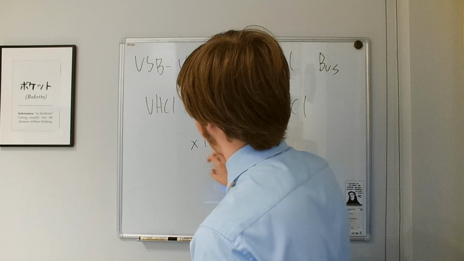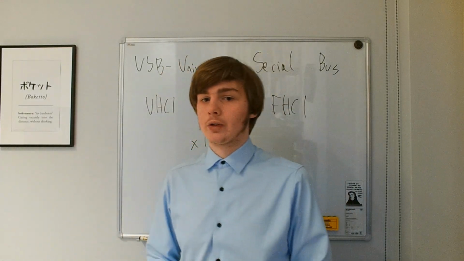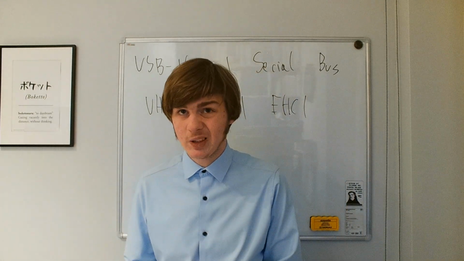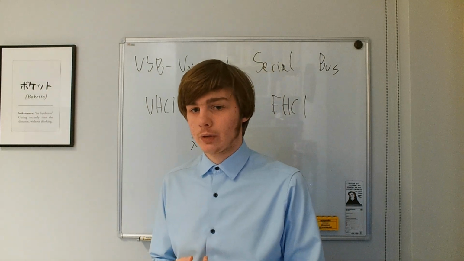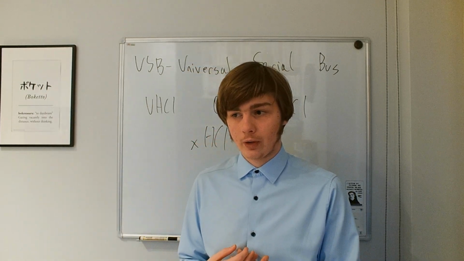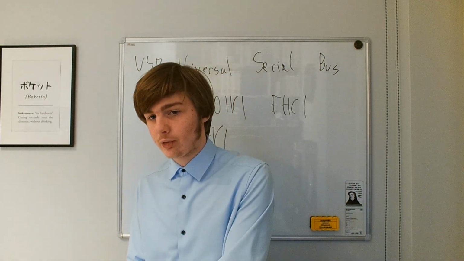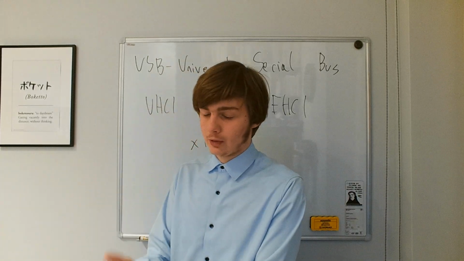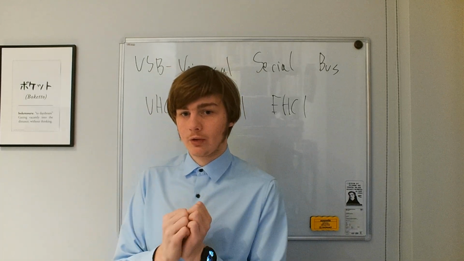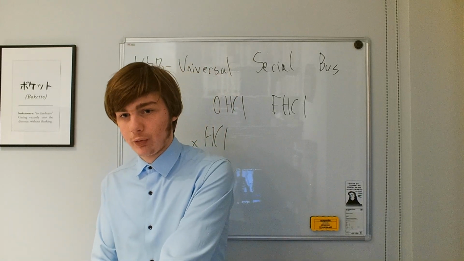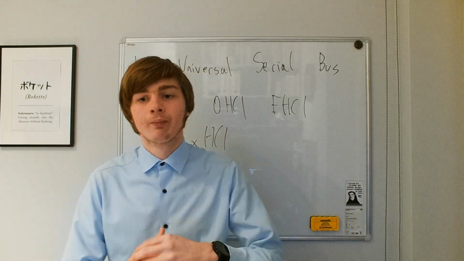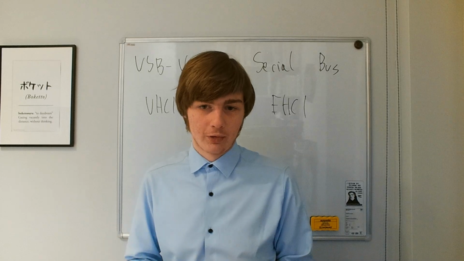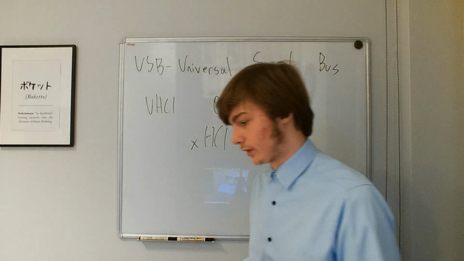You can take a look at the documentation of one of those controllers. You can see how you can communicate with this controller through a bus like PCI or PCIe usually nowadays, in order to get information from it, and then how to use that information in order to enumerate devices, and how using the info about the devices you enumerated to get info about a specific device that you can then communicate with according to its documentation. Right, so that was a very, very superficial, obviously, overview of the universal serial bus.